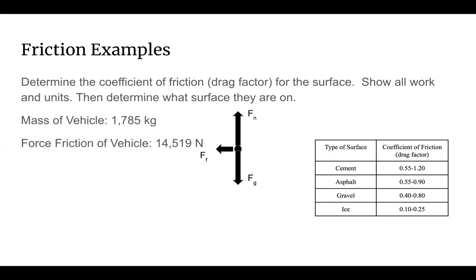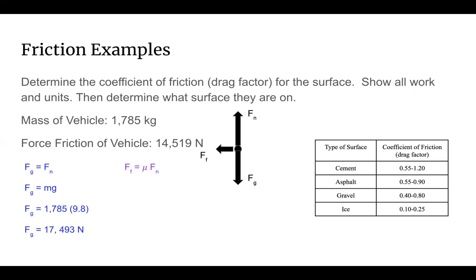And here, since we have everything balanced, normal force is going to be equal to our gravitational force. So if I can solve for that gravitational force, I can have my normal force. Now, this is not always the case. Once trig starts to come into play, or we have acceleration in the y direction, force normal might not be equal to force gravity. But for this circumstance, we are still saying they are equal. So we say force gravity is equal to m times g. And I'm going to plug in that 1,785 times 9.8, which gives me force gravity, or force normal, of 17,493 newtons.